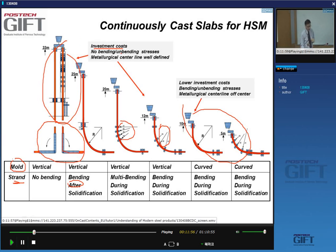However, in terms of quality, surface defects, etc., it's a little better because you don't have bending and unbending of the slabs at any time. And the metallurgical center line is well defined. What's the metallurgical center line? That's where the material ends its solidification. It will be in the middle of the slab.